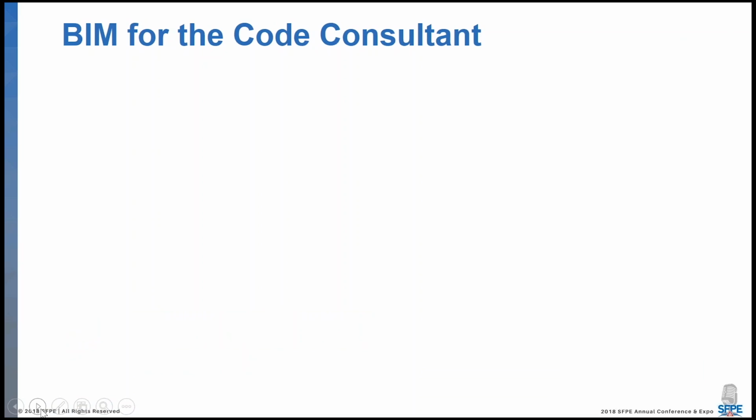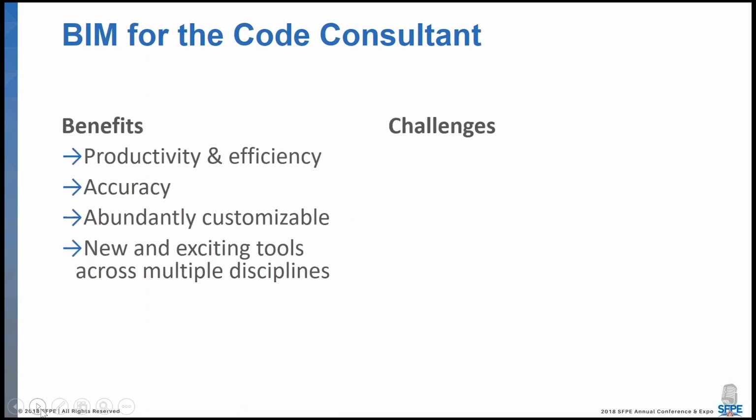Unlike Jason's discipline, code consulting doesn't have anything native built into Revit, and so everything we produce is on an annotation level. So there's nothing we can really take from out-of-the-box Revit that gives us the benefit of actual parts. Some of the benefits we have for Revit are increased productivity and efficiency.